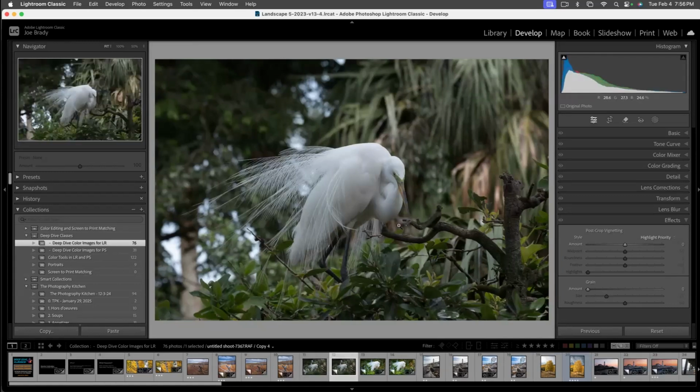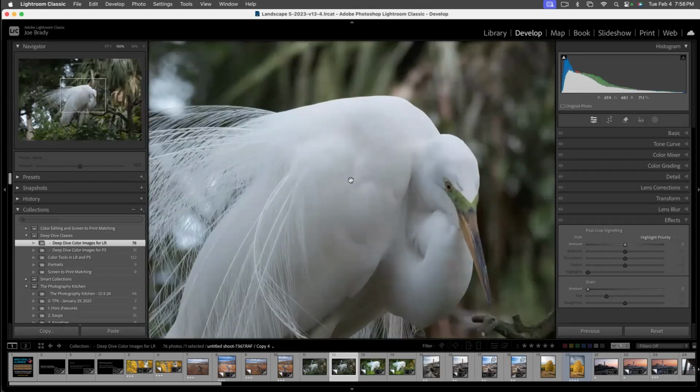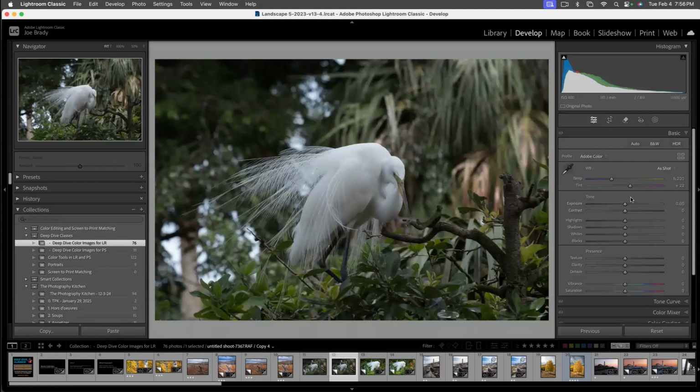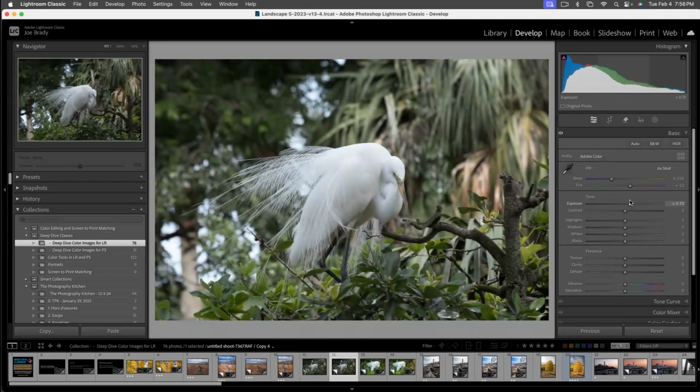So when I took this, we're kind of bland here. So we're going to use some other tools. I just created a virtual copy of this, but look at the histogram. As dark as this looks, this is not a terrible exposure. Look how close I got to the edge because you don't want to lose the plumage in here. So let's go ahead and we'll just do some basic edits first. I'm going to bring up the exposure. How much can I get away with? In fact, I'm going to open up the background because I'm going to bring down the highlights. I got to protect this bird.